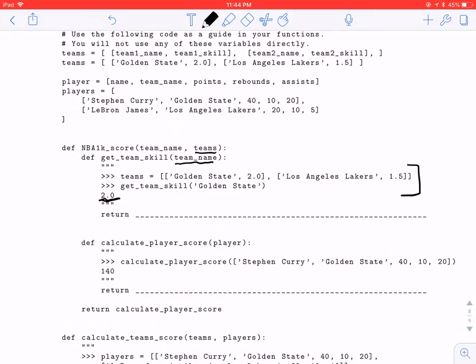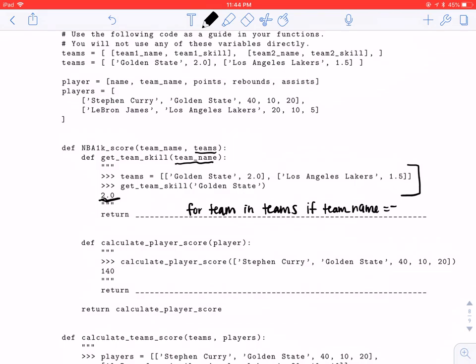But nonetheless, it functions pretty much the same. So what we're going to do is first say for team in teams, and I'm actually going to write the if condition next, because I know for sure that I want the team name to match the name of the team I'm looking at.